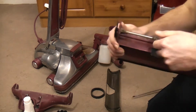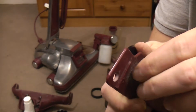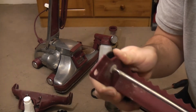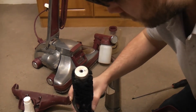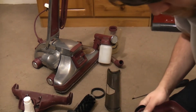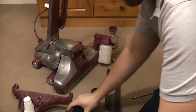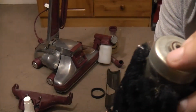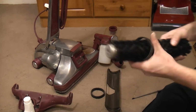Right, that's not going to come off with just my hands, so obviously there's lots of bits on this side as well, so let's just see if we can pick the worst of that off. There we go. Crikey, is that what's left of that? I think it is, you know. I reckon that and that were the same piece, because here, look, there's the remains. That's the other side of this. That side hasn't got one because it popped out. Well, that's interesting. Well, we'll take this belt out.